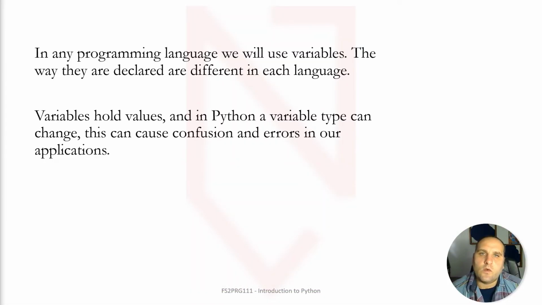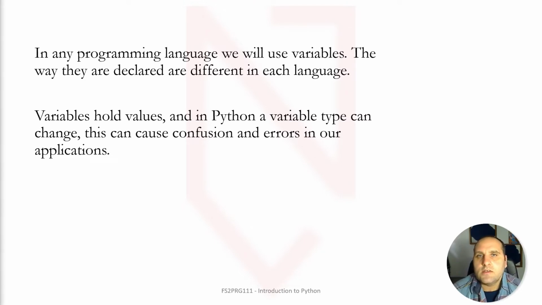You will see in all our applications we are going to use variables. Variables are very important in programming. In certain languages, you specify a variable type. For instance, you say this variable can only take numbers, an integer, and this variable can only take strings, text values. In Python, the variables can interchange.